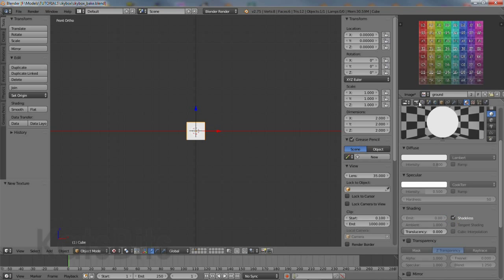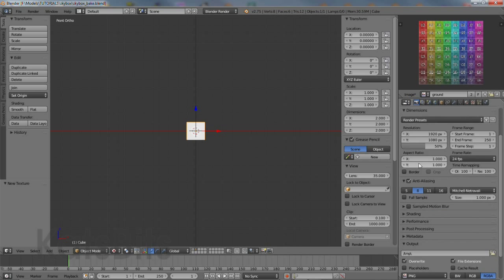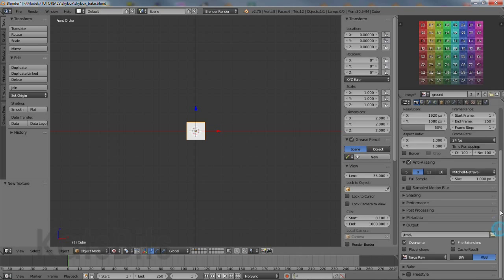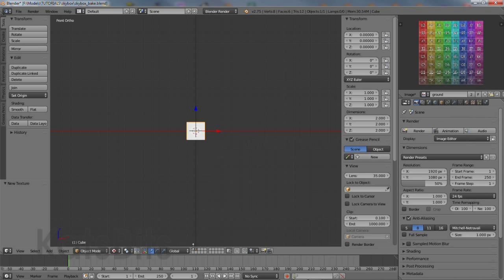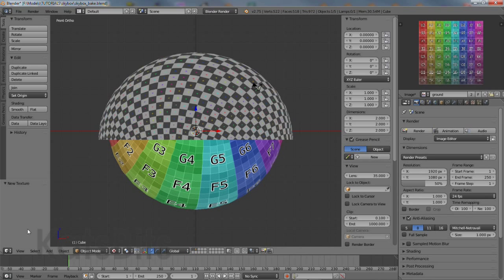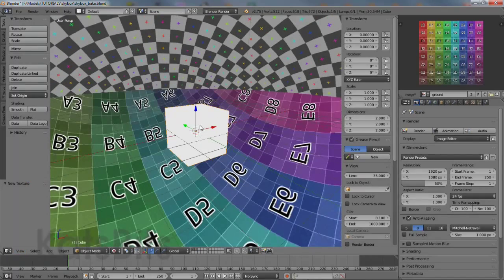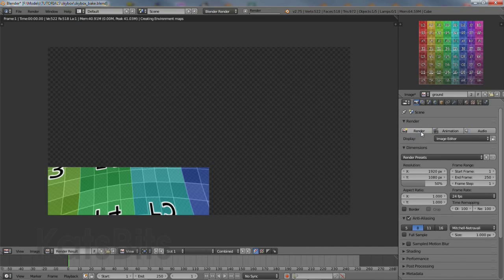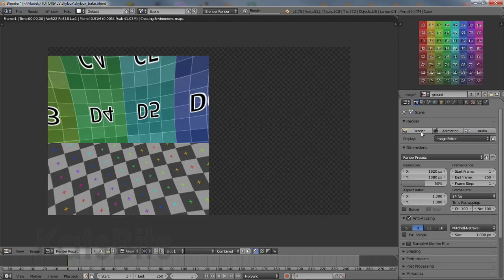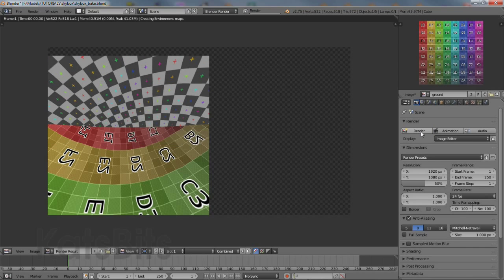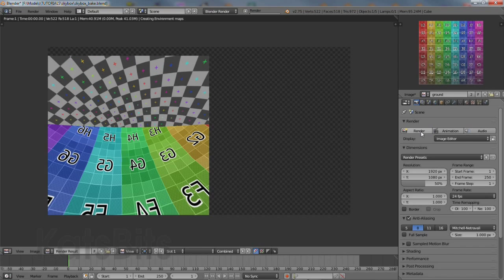Once the objects have all been prepped, the final step in render properties is to set the image format, in this instance Targa RAW, before then making sure all the objects to be rendered are visible in the scene. Double check to make sure the environment box is in the center of the scene before then selecting it and then clicking the render button. Blender will then switch to the image editor, process the scene, rendering front, back, left, right, top and bottom, the last one being the view from the camera.